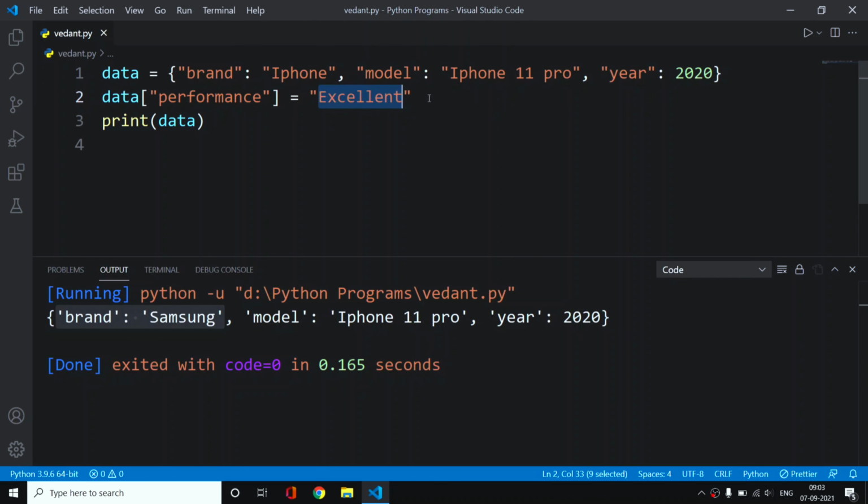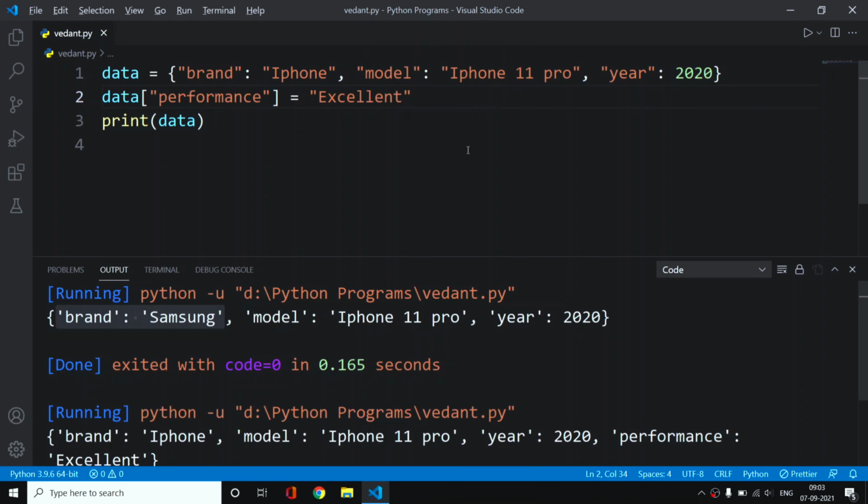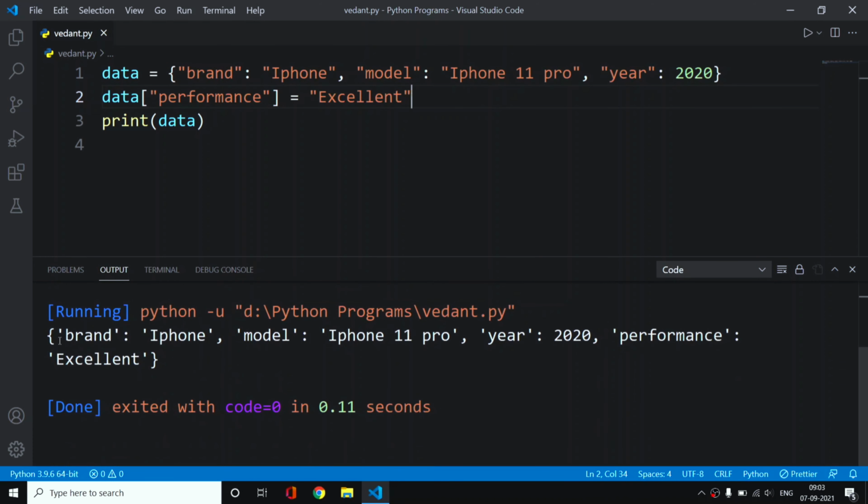Let us run this code now. You can see we have brand as iPhone because it is mentioned in the first line, then model as iPhone 11 Pro, then year 2020, and then performance excellent. So just like that we can add elements to our dictionaries.